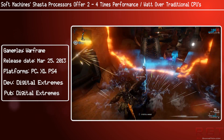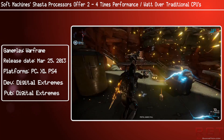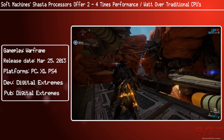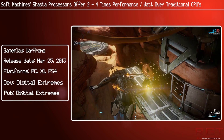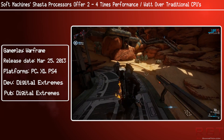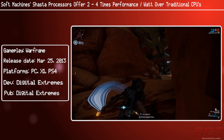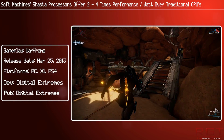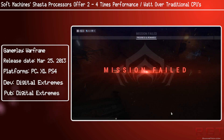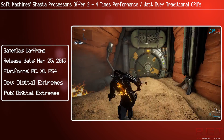Theoretically, this should mean things become faster and the cores should be simpler. If you believe what we're hearing from SoftMachines, we should see a two-to-four times increase in performance per watt for the same power consumption level, or a decrease in power consumption of about four times relative to the same performance compared to existing designs. So if performance is at a baseline of 100 at five watts, they are claiming absolutely massive differences.